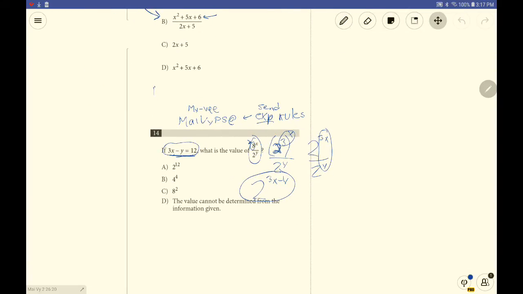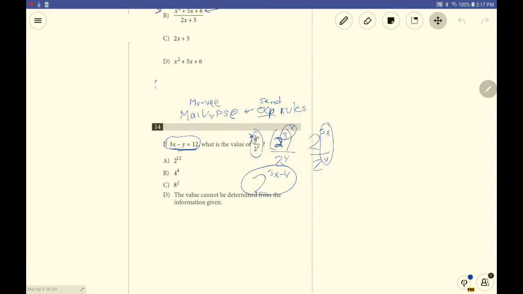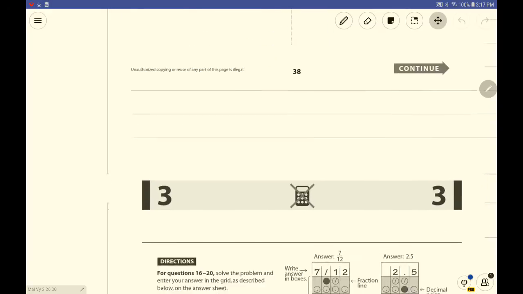Number 14 is a problem in combining exponential expressions. When you see a power of 2 or sometimes a power of 3 in the problem, you always express that in terms of the base. 8 is 2 to the 3rd, so when you put 2 to the 3rd in for 8, and then go about combining using the exponent combination rules, then the answer works out.